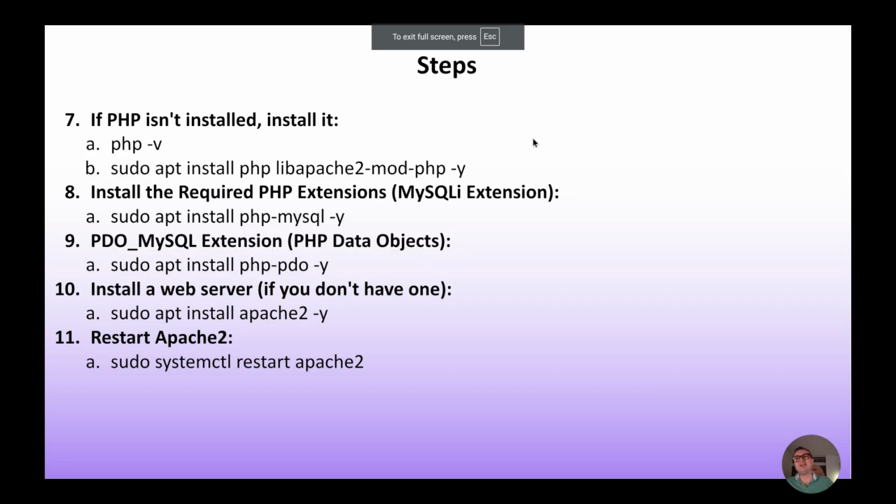Let's maximize the slideshow. In the next step, we should make sure that the PHP extensions have been successfully installed. If not, we are gonna install them. And then why do we need to install PHP? Because we are gonna install a graphical user interface tool to connect it to MariaDB.